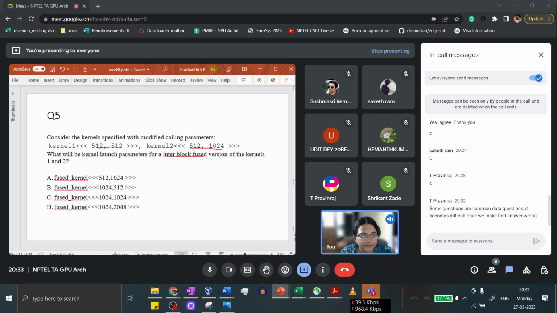Right, the common data questions are definitely tricky, and they require you to pay attention to a lot of parameters, right? There's a lot of information in that question before you can answer. So it takes time and effort. These questions on the contrary are easier to answer. So if you're looking for strategies to manage your time, think about that, right? Solve questions that are easy first and then move to the hard ones, or however you want to do it.